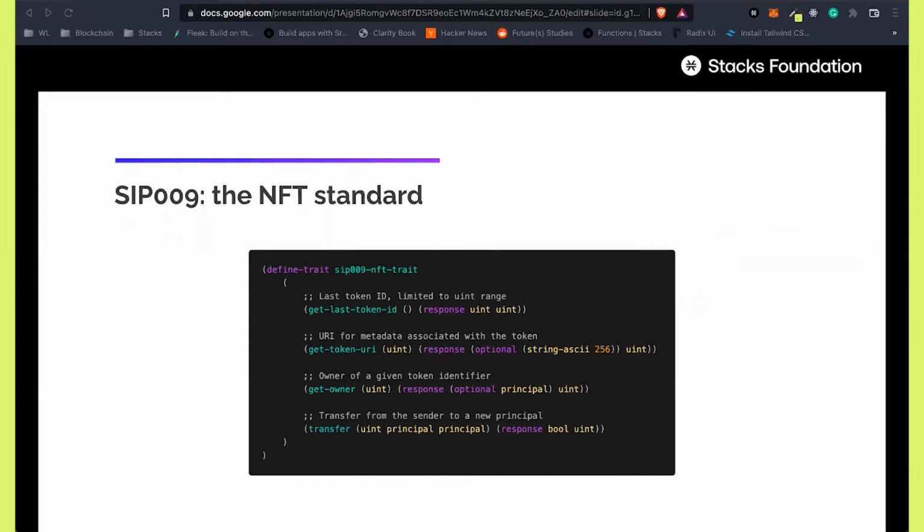If the ID that is passed in as an input parameter doesn't exist, then it just returns an error response. So these are the standard base functions necessary for NFTs. To define an NFT within your contract, you need to have at least these functions defined.